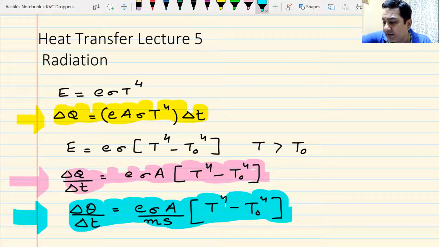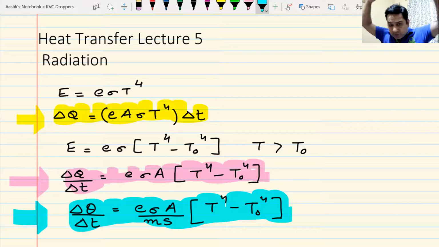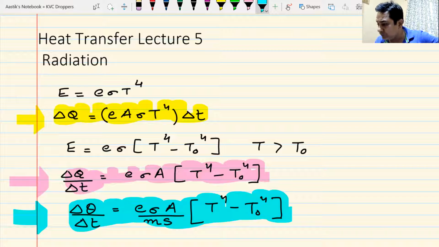Do we remember this? Can I have some raised hands that we remember this? Everybody can see this on your screens, yes or no? It's very difficult for me to see your signs because they are getting lost. Everyone understands this? Everyone remembers this? Thumbs up? Thumbs up or no thumbs up?